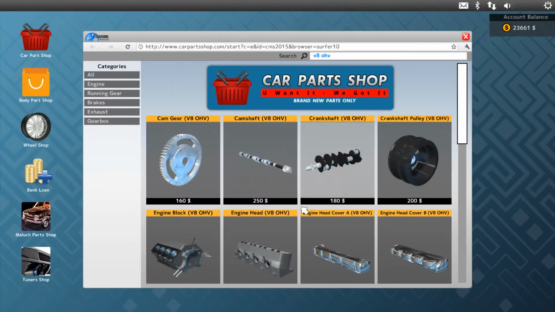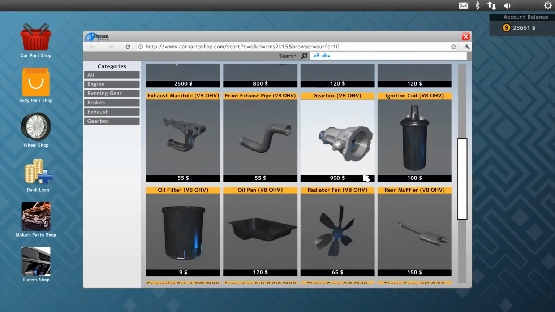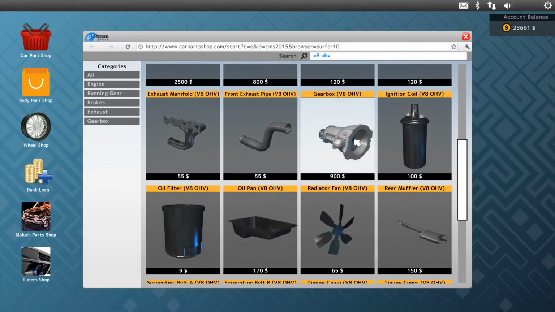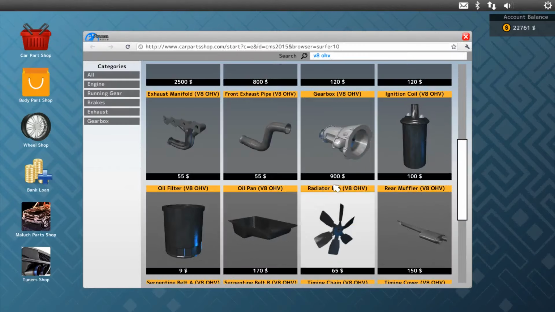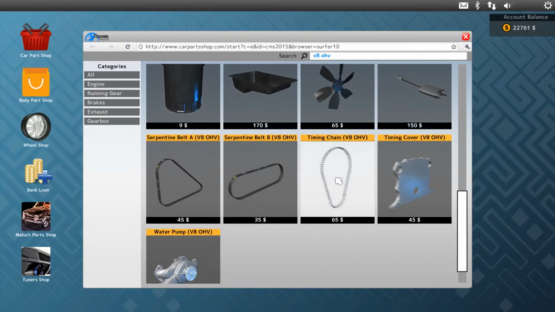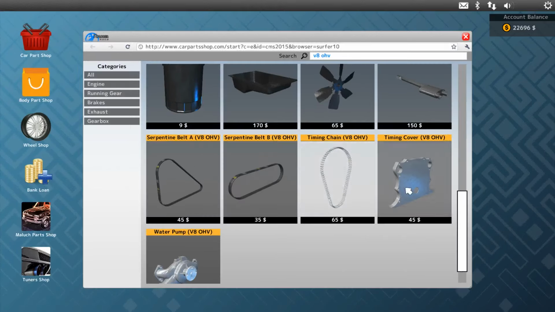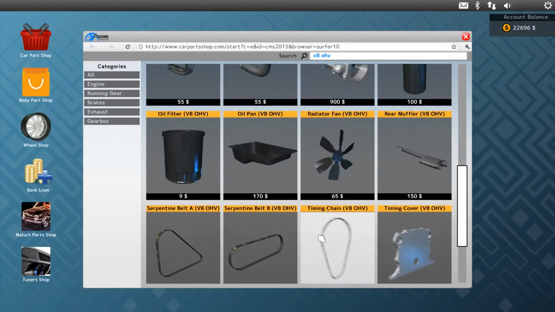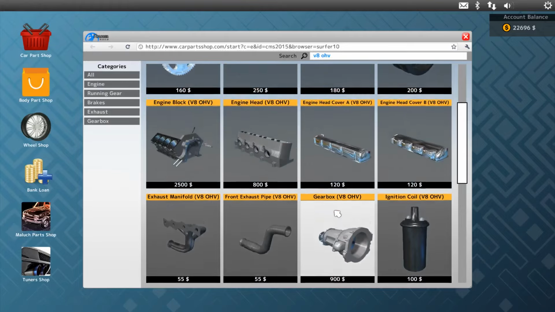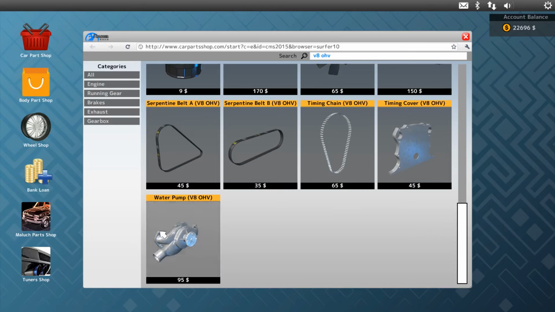Cam gear. We need that, don't we? Timing chain. I don't think we need the cover, did we? Timing chain. The water pump. I think so.